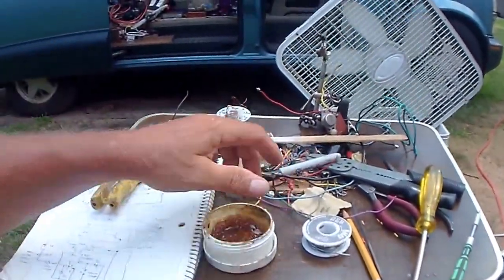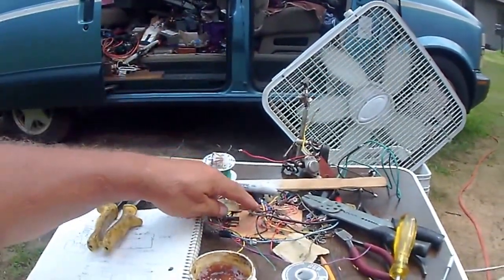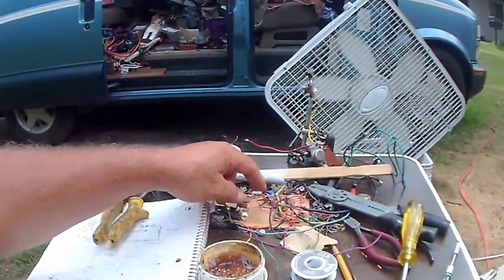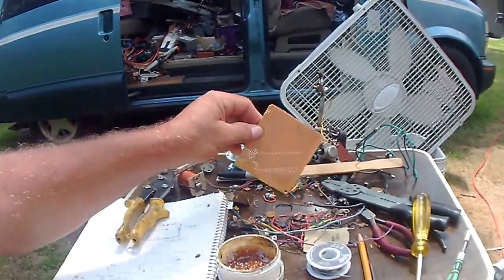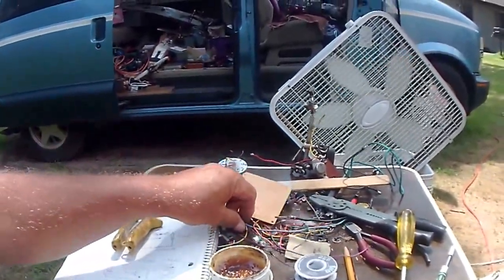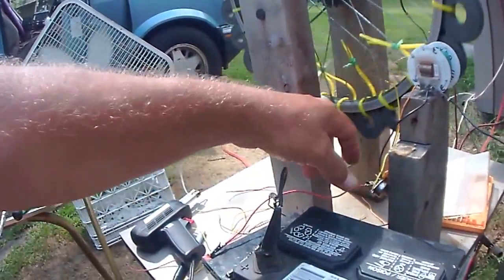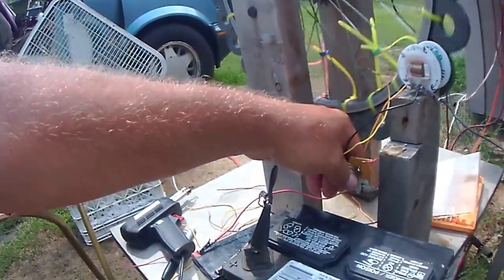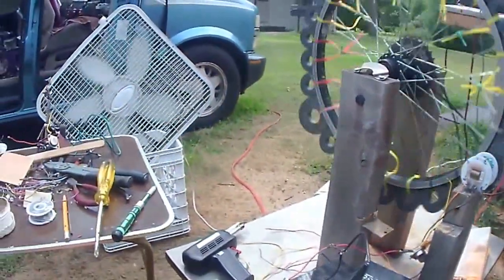So here's my mess, going through all the parts that I need to run it. Potentiometers, jumper wires. Don't need many jumper wires. It's just point to point. Real easy. And the thing runs cool. I'm not even getting shocked, but I know it's charging.